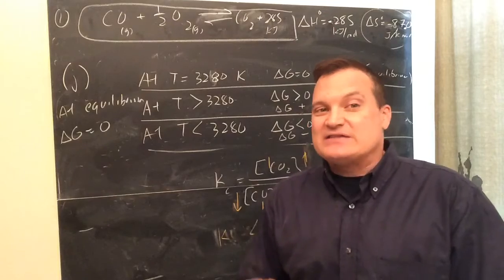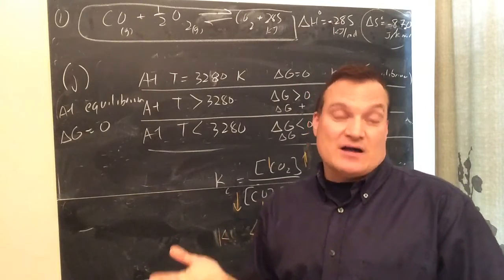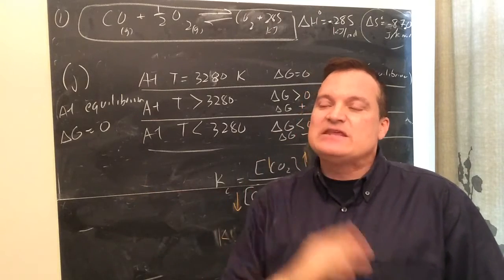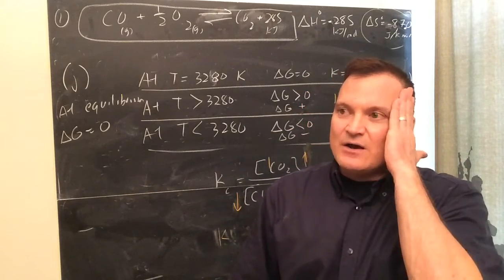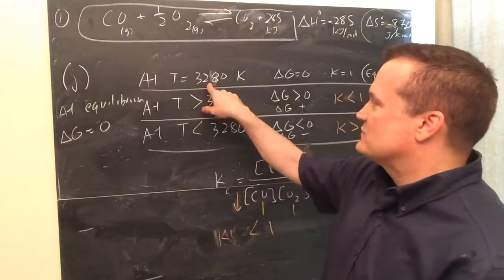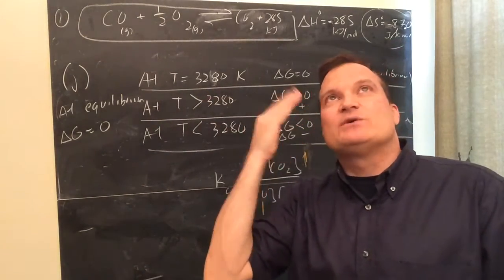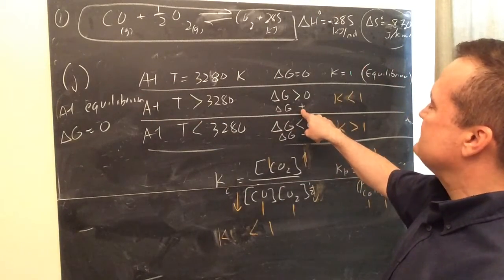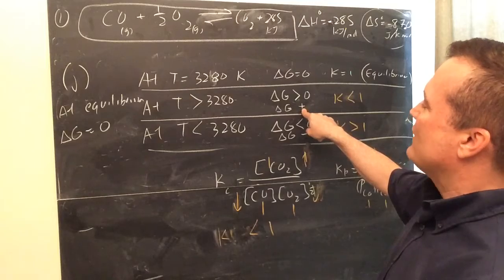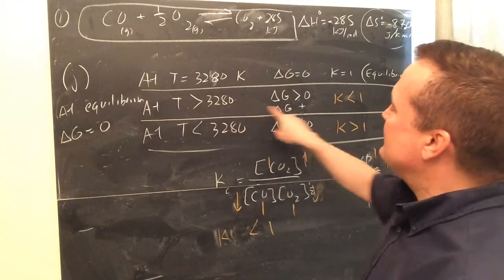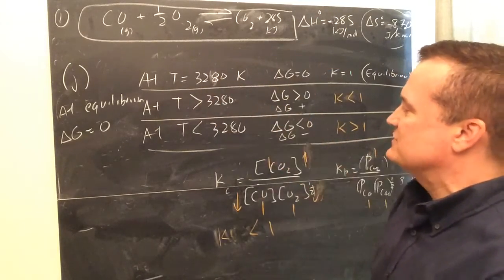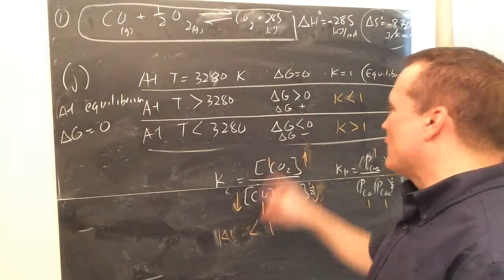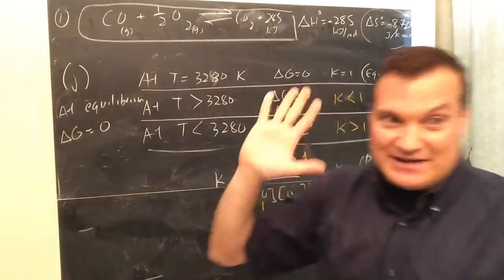You're done. But if they say, at what temperature will this become non-spontaneous? They could just say that for the first question. Find the temperature at which this reaction will be non-spontaneous. Well, first, I got to find the temperature. Oh, that's 3280. Then, non-spontaneous, what does that mean? I would advise you make the whole chart and you say, non-spontaneous in the forward would be that one. Okay? At any temperature above 3280, it will not be spontaneous in the forward direction. Okay? That's how you do it. Or what temperature would it be spontaneous? It'd be that. Or would delta G be negative? Okay, that answers everything. I'm just telling you.